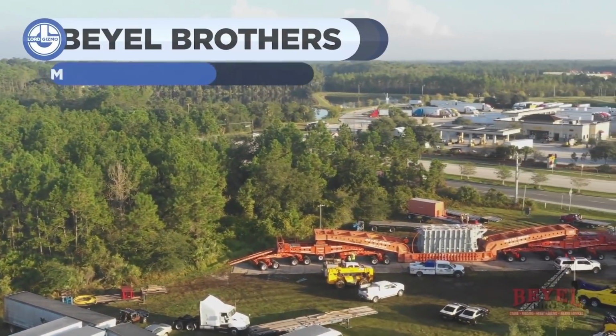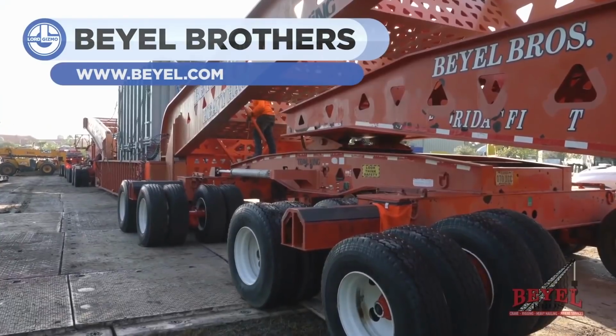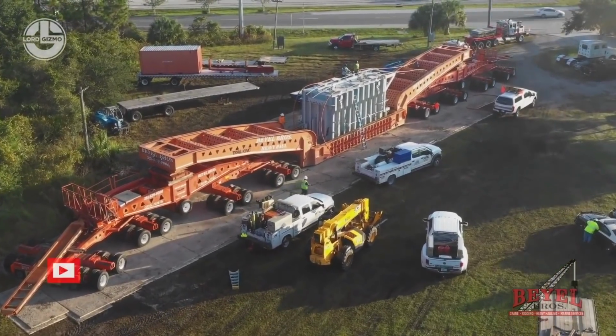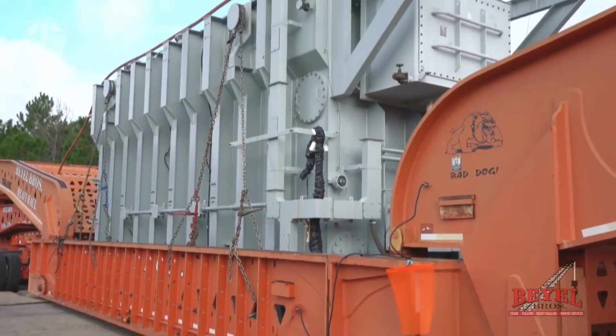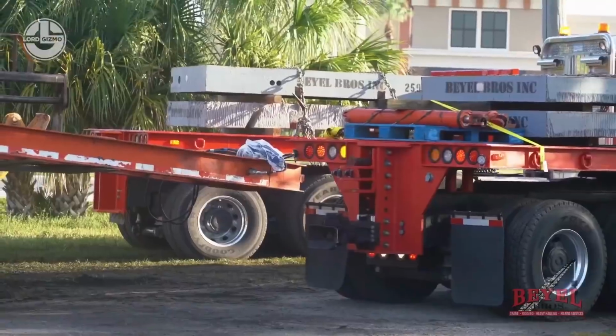Industry requires the installation of heavy equipment and machinery on site, but the first challenge comes with the transportation, especially if it has to be done by a public road. BEYEL Brothers hauling truck dedicated itself to heavy haul transportation and rigging, and all oversized items that entail special care. Now it's going to take the 461-ton transformer to its destination.